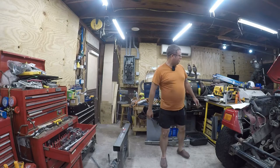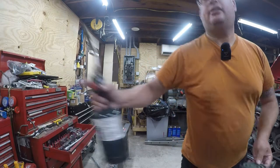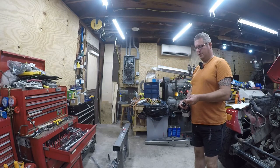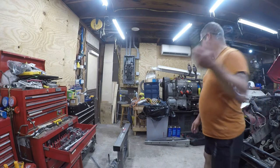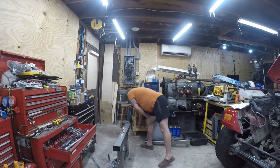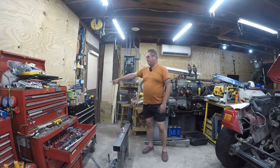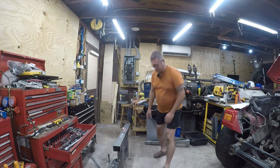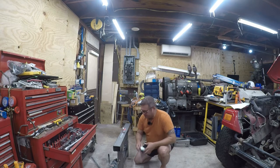And before we get too much further, I'm gonna light another mosquito coil because I'm not in the mood to feed our mosquitoes. I suppose there's other ways to light those, but that's probably the easiest way for me. I'll set that down there behind me. I have a hole in the wall that's for a dust collector hose.